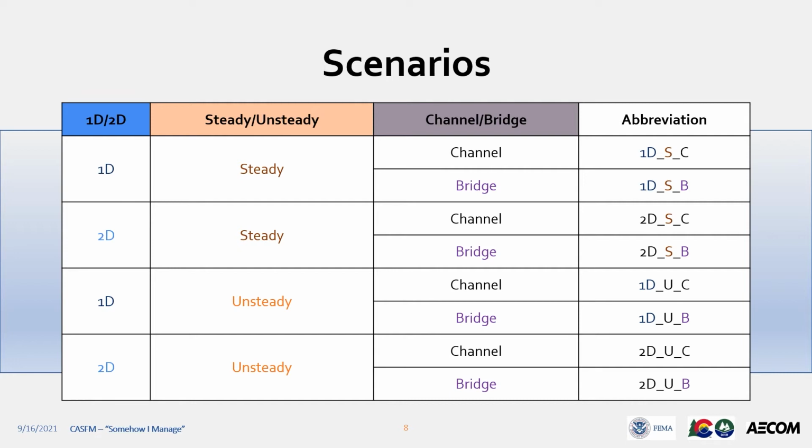I also want to note that we tried to keep as many variables constant throughout these runs. For example, although we were looking at steady and unsteady, we did use the same peak, one for the steep mountain stream and obviously a different one for the large braided river. We also use the same Manning's values throughout the geometries. So we ran all these models, debugged, reviewed, and landed on some results that we were pretty comfortable with.